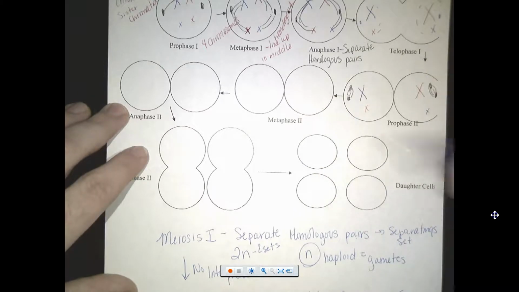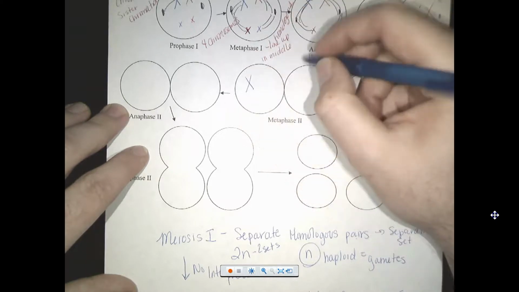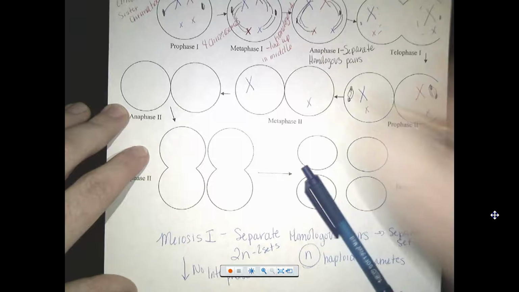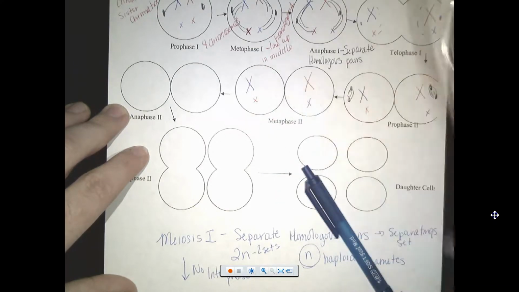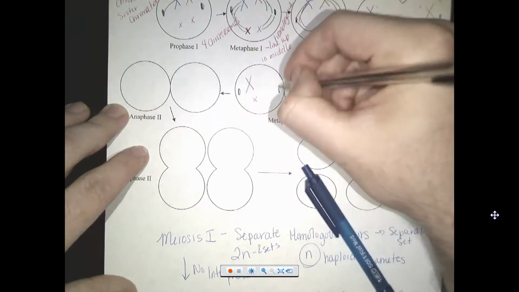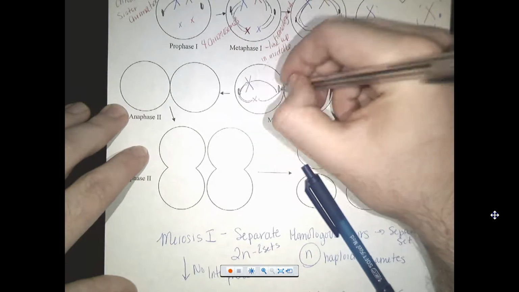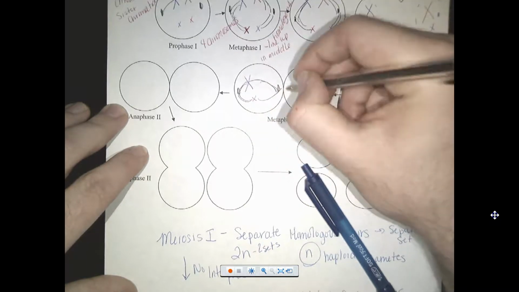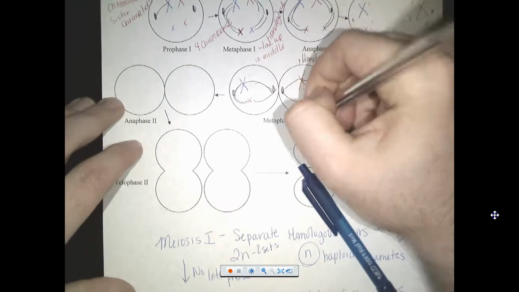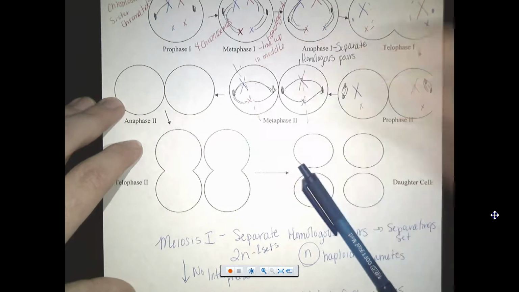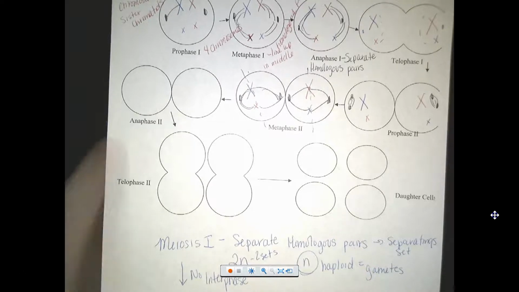All right, so in metaphase 2, we've got our chromosomes still, but what are they going to start doing? They're going to line up on the midline or metaphase plate of our cell. So I did a bad job drawing this one. But we've got our chromosomes that are going to line up on each side, and our spindle fibers are going to attach. So we're still migrating them, moving them where they need to go. Everything's lined up on the metaphase plate down the middle. Weird looking cell right there, but there we go. So metaphase 2, we're moving into anaphase.